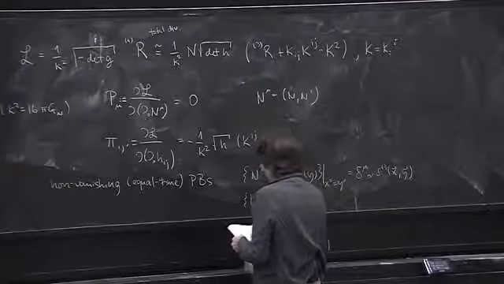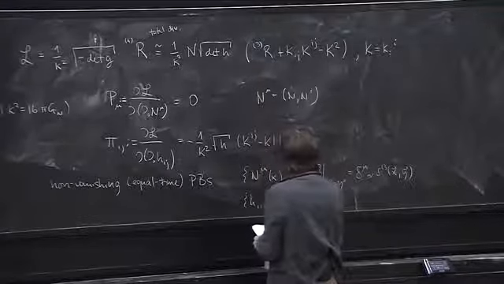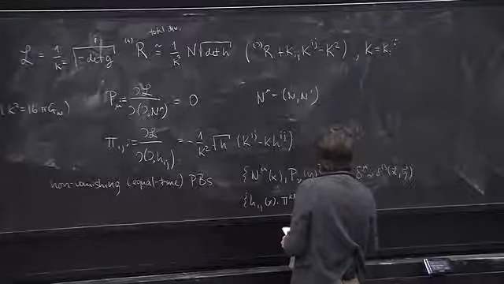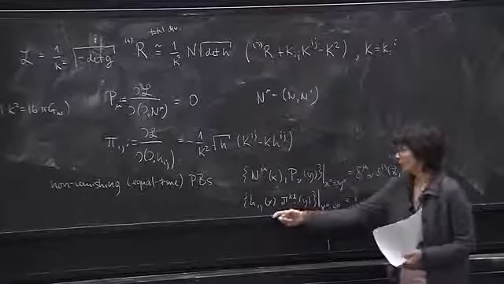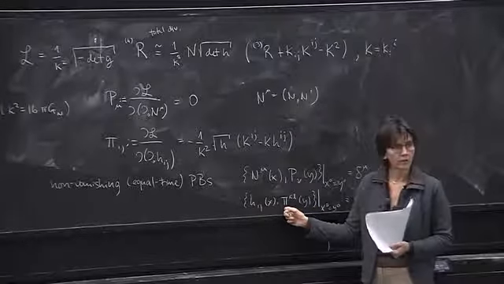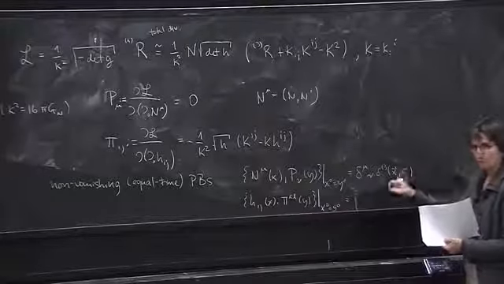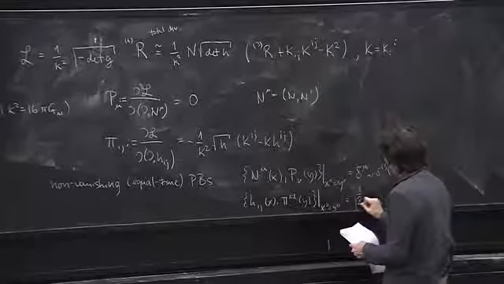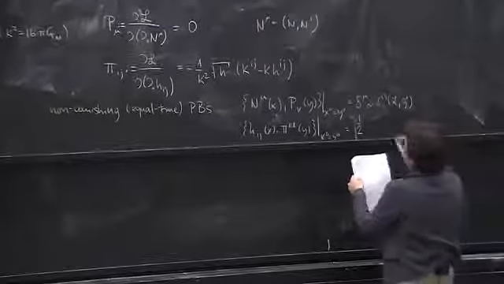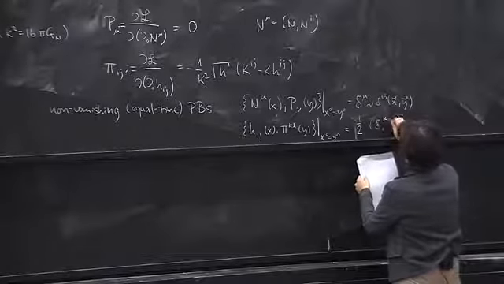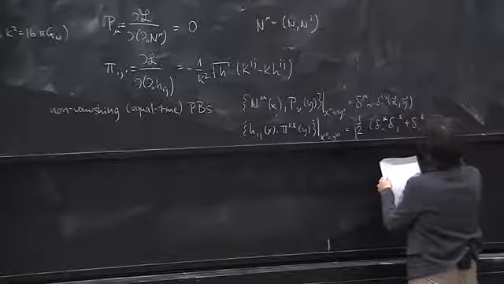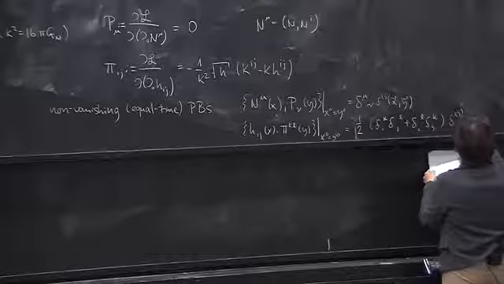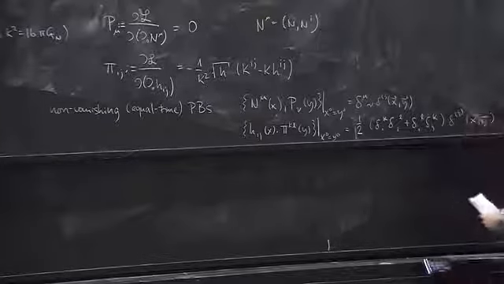And similarly for h_ij and the conjugates π^kl, also at equal time. Now, the only slightly non-trivial thing is that these are both symmetric tensors. That is reflected in a specific structure for the delta functions that appear on the right-hand side, which must share the same symmetry properties. So here the right-hand side is 1/2 (δ_i^k δ_j^l + δ_i^l δ_j^k) times the 3-dimensional delta function of x vector, y vector.